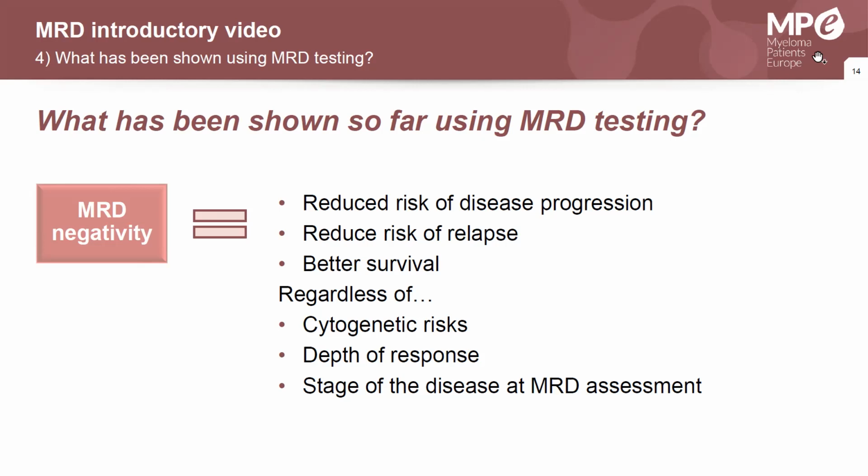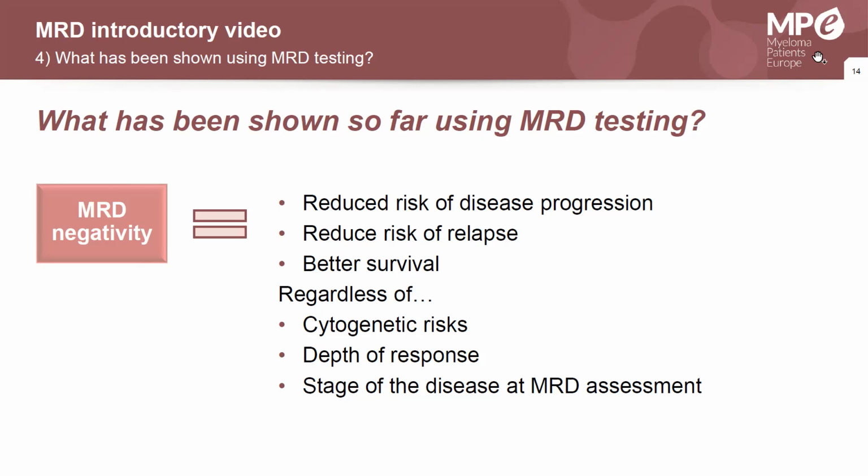So the dynamic of MRD status changes and MRD negativity sustainability are also important. Indeed, several studies show that patients with an MRD positivity which is slowly going down have the same prognosis as MRD negative patients. And the Pollux and Castor studies in relapsed refractory myeloma patients also found that sustained MRD negativity, defined in this case as the maintenance of MRD negativity in bone marrow, confirmed for 6 or 12 months apart, is associated with reduced risk of disease progression compared with patients who obtain MRD negative status, but not MRD sustainability.